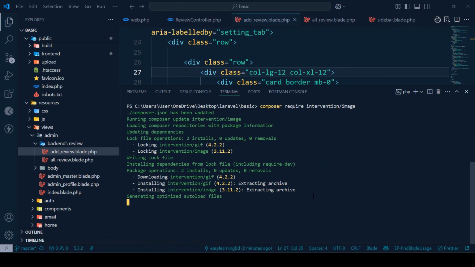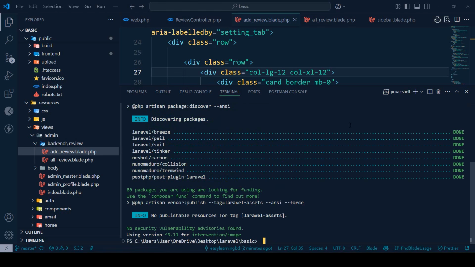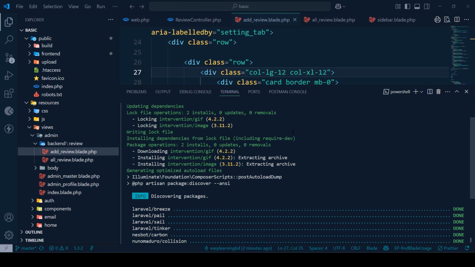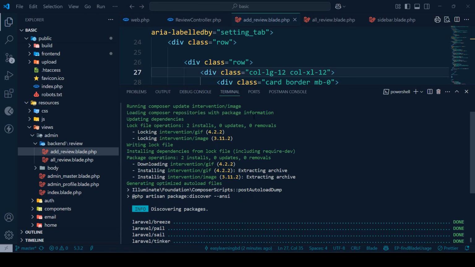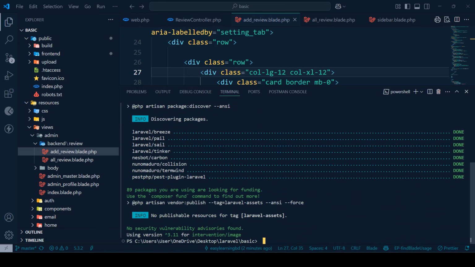Like if you want to set dimensions, such as 200 for the width and 400 for the height, you can define all the dimensions as per your demand. It may take a little time, so when it is done I will come back. And here you can see, friends, this package is successfully installed. Everything is successfully downloaded, and when it is done, it returns directly to our same base.